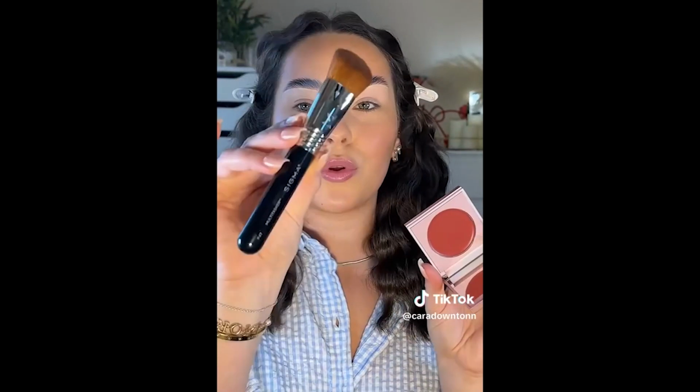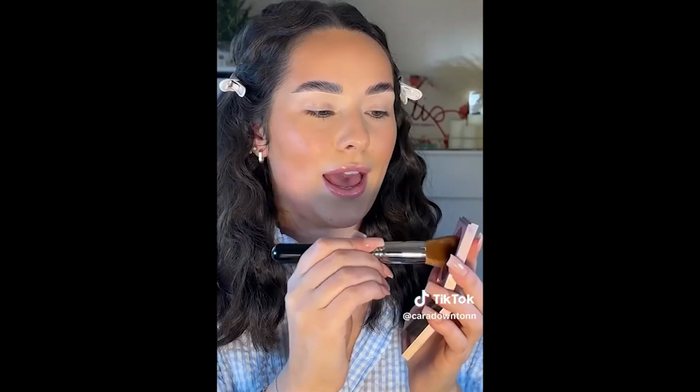So now let's try out the new Sigma Cream blushes. There are 4 beautiful shades. I want to use the shade Nearly Wild with the multitasker brush. Okay, let's just give her a whirl. I'm going to place it. Oh, that is pigmented. I barely touched the product. I was really light when I was packing it in. Guys, that is stunning. That blended in instantly. Oh, okay, I love this a lot.